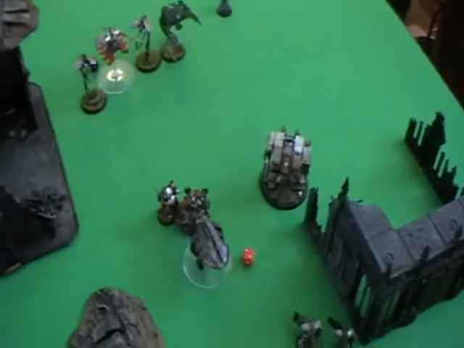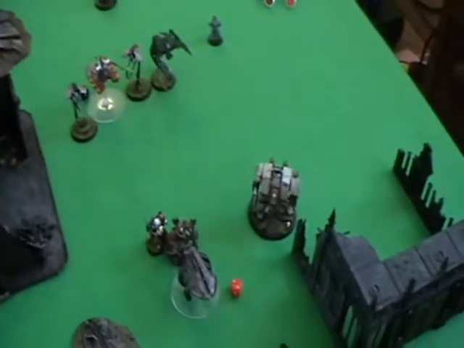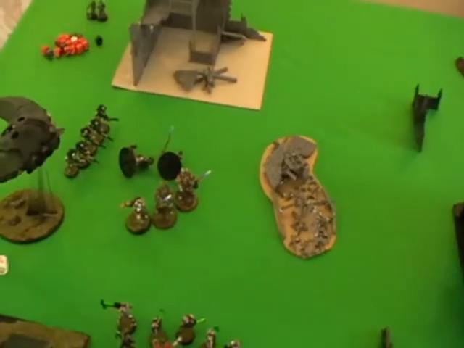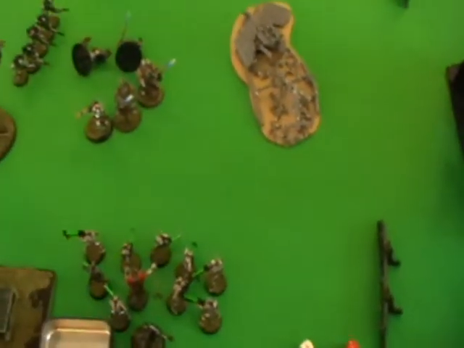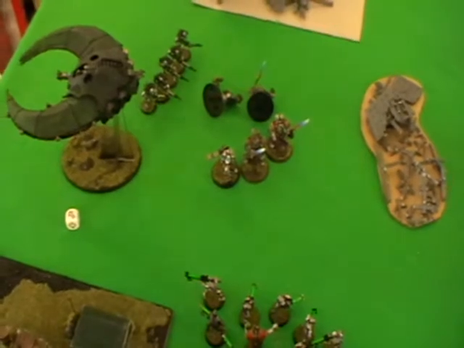So yeah, we'll see what happens in my turn 3. Let's see if those death marks finally come on. Okay, so finished my turn 3. Death marks came on. Moved the Doom Scythe over, moved up the warriors, so I could fire on these paladins, and I managed to take out 2 of them.